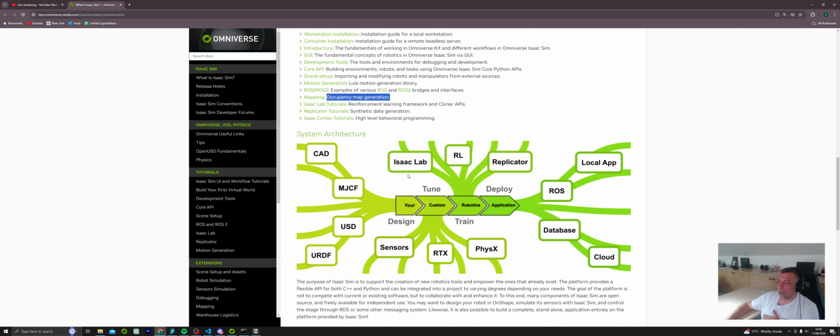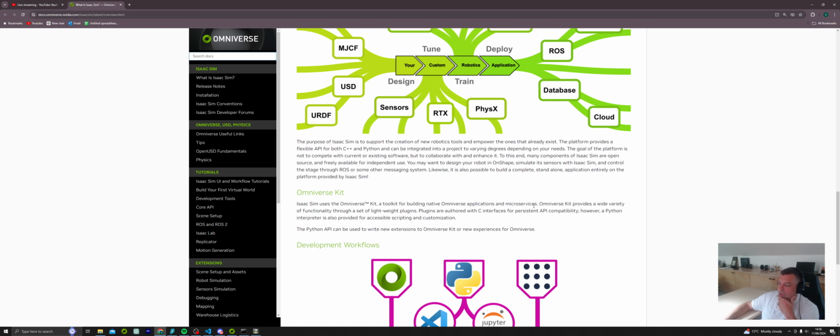And then this is great, you've got your Isaac Lab, RL, and Replicator. This is really well done. I really like the way they've done this design. It makes it really visual, really easy to understand. Brilliant work again. And then your deployment, obviously, your ROS, your database, cloud, or local app, whatever you're going to do. We'll just kind of run through this.